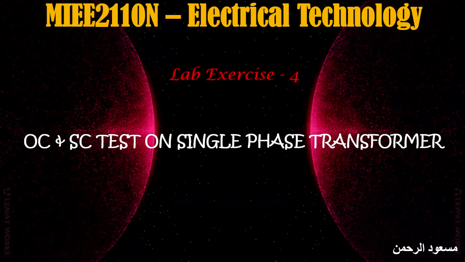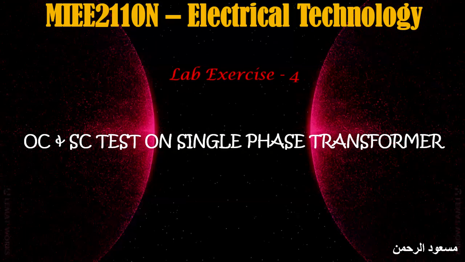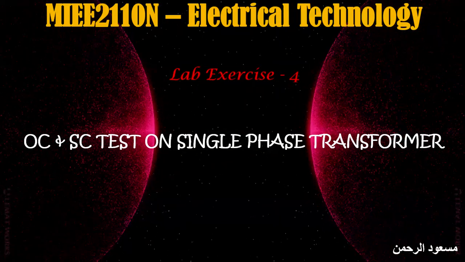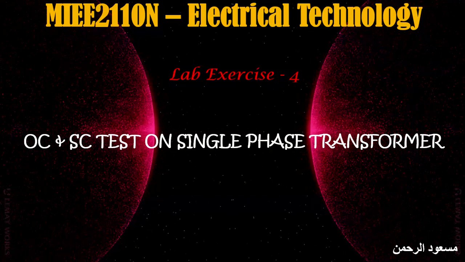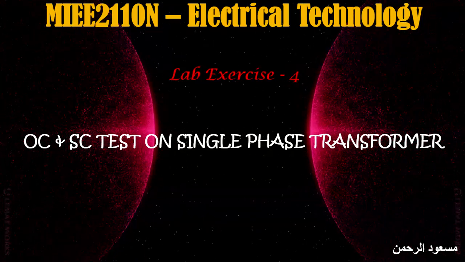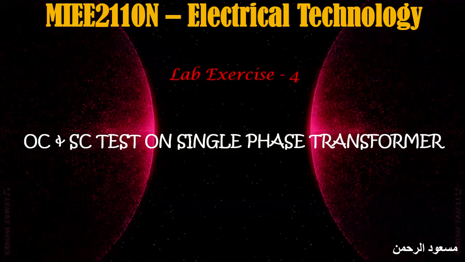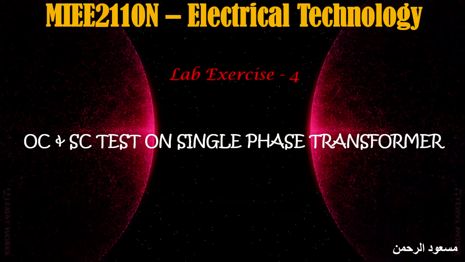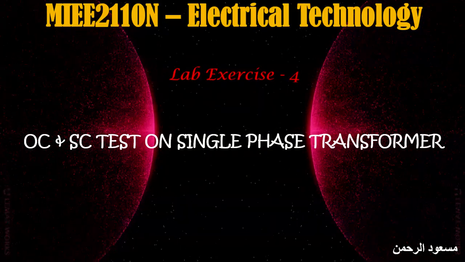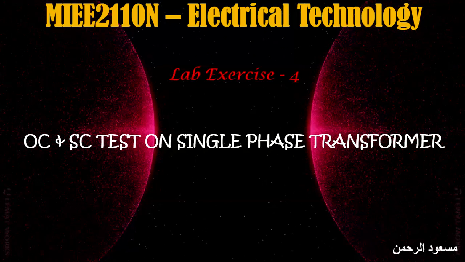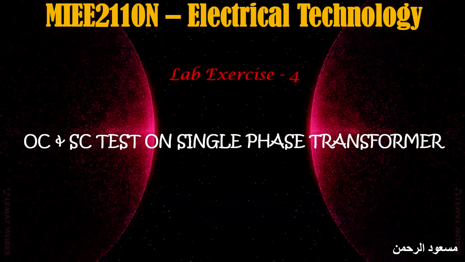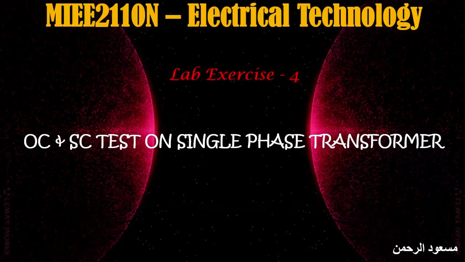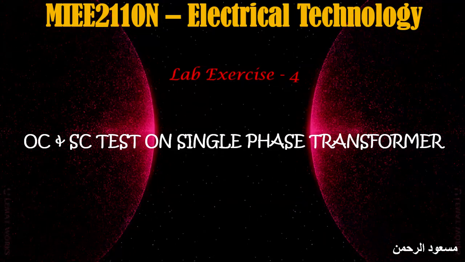So why are we doing this? What is the aim of this exercise? To predetermine the efficiency and voltage regulation of the transformer, and also to find the core loss and full load copper loss of the single phase transformer. By knowing those two losses, we can find the input power and output, thereby we can get the efficiency by the indirect testing method. Without the physical presence of load, we are going to reach the efficiency of the single phase transformer.